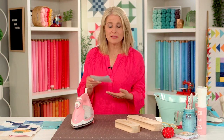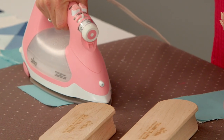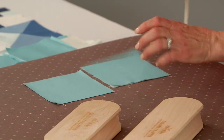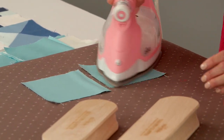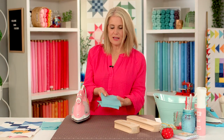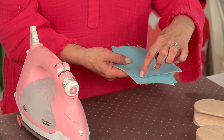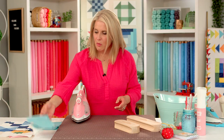A lot of times I'm pressing before I even sew, because you can skip pinning when you press two blocks together. You're going to make a temporary heat adhesive. This works really well if you're chain piecing a lot of blocks together. I press these together, making sure they're perfectly on top of each other, then take them to the machine — I don't have to pin. It's not a strong adhesive, it's just a heat bond. I sew my quarter-inch seam allowance on both of these, and I can chain a whole bunch together.